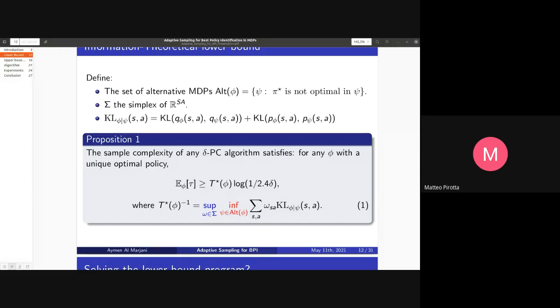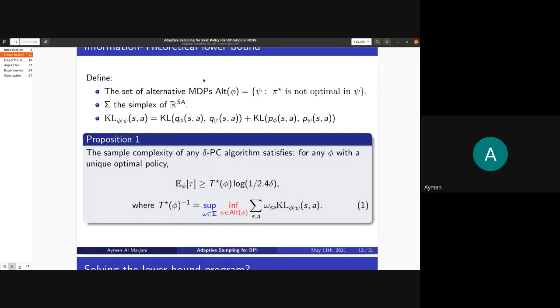Okay, thanks a lot. And the second question is maybe about the generative model assumption. Is it possible to remove it? What are the complications of removing the assumption and being fully online? Can you rephrase that, please? I mean, now you're considering the case in which you have a generative model, so you can sample any state. But if you want to go full online, is it possible to remove this assumption? What will be the complication there? Yeah, so this is the topic of an upcoming paper.